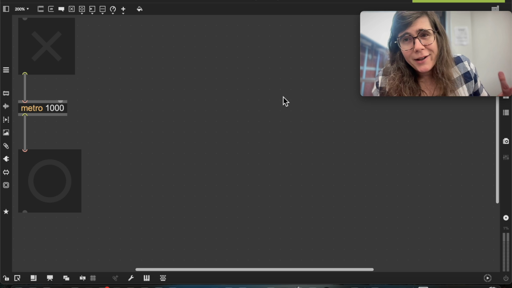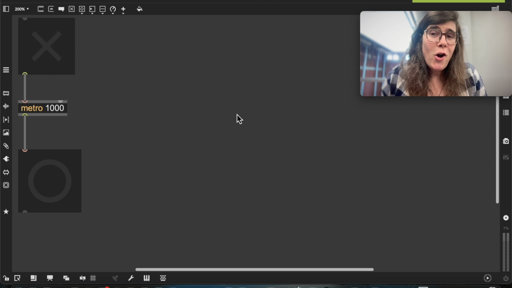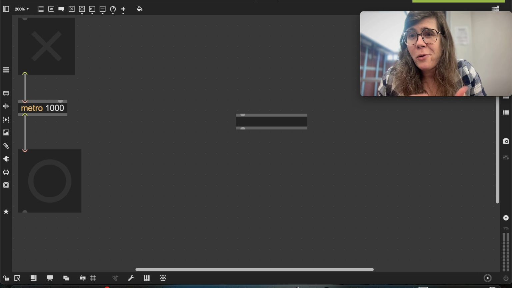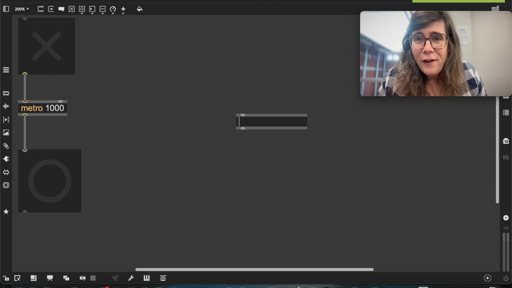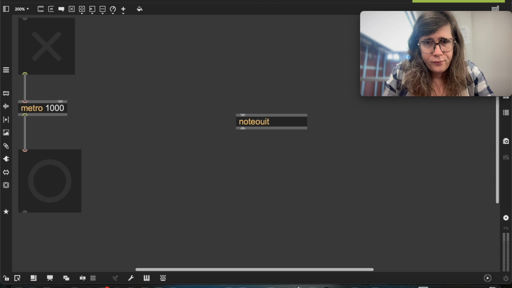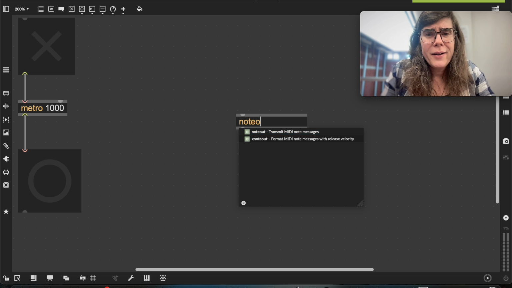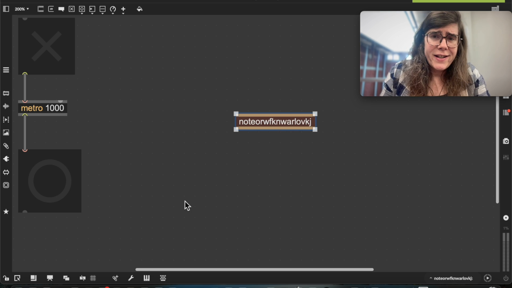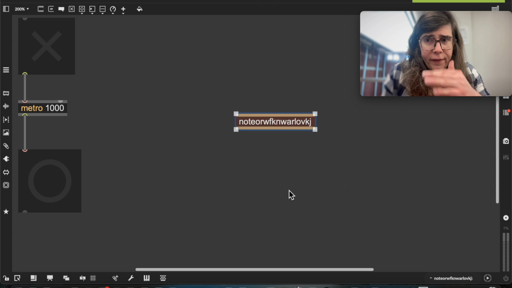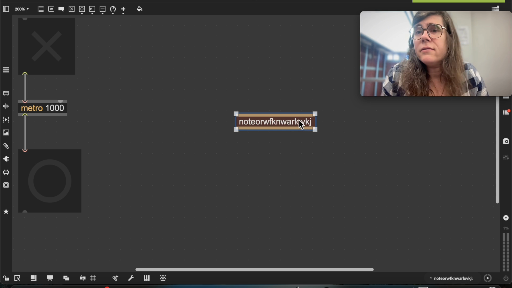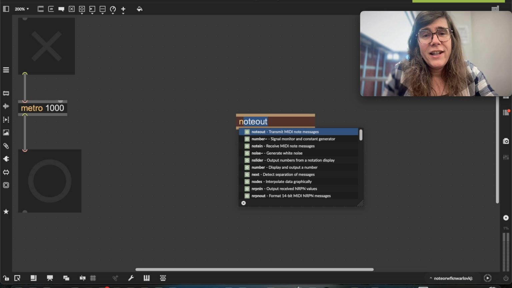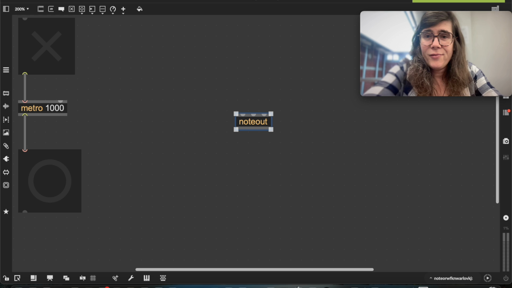Now, back to Max. What does any of this mean? So let's do this. If you were in class, I'm sure you remember we had a lot of fun with a total cacophony of held notes. I'm going to demonstrate what I mean. We're going to make an object called note out. By the way, if I type something wrong and hit enter, it'll turn this sandy color. That's Max telling me that that's not a thing. It doesn't recognize it. So if that happens to you, just be aware that it's not recognizing it. You don't have to delete the object. You just type it correctly, and there it is.